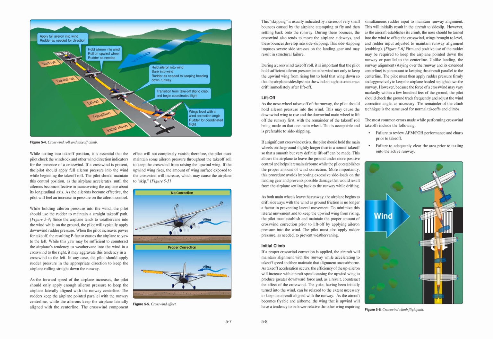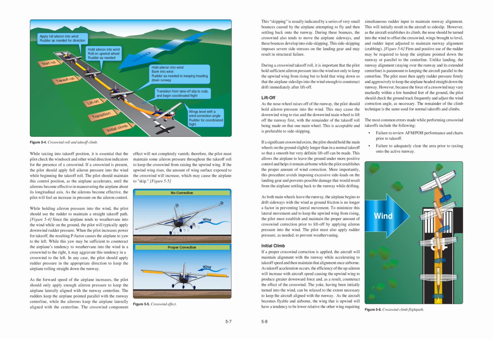Crosswind effect will not completely vanish, therefore, the pilot must maintain some aileron pressure throughout the takeoff roll to keep the crosswind from raising the upwind wing. If the upwind wing rises, the amount of wing surface exposed to the crosswind will increase, which may cause the airplane to skip. Figure 5-5. No correction. Proper correction. Crosswind effect.